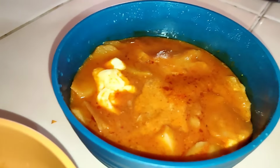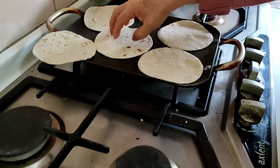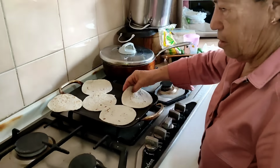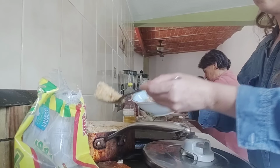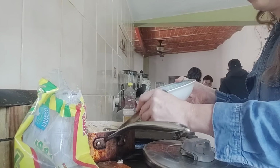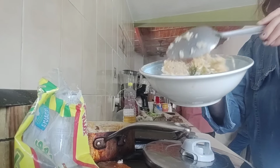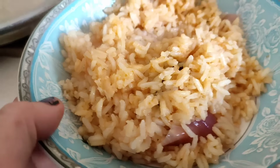Gracias, papas de queso. And then we're gonna get rice ready for the little girl. Oh, I ate three of them. Yeah, I had two. I had three. Yes, we do. Oh, we have one, but it has textura, solamente les gusta eso.